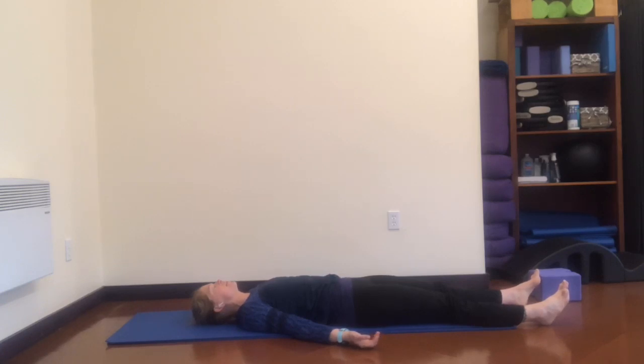Close your eyes and rest back. I'm not going to do a whole body scan, but just noticing some key points like your head. We've been using our heads a lot the last few weeks. Let's let the brain rest. Rest it back into the back of the skull, back into the earth.